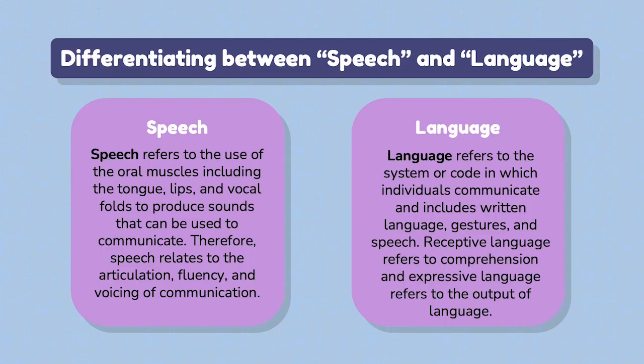Next, I'm just going to differentiate between speech and language. The two terms are often conflated, but they do mean two different things. Speech refers to the use of the oral muscles, including the tongue, lips, and vocal folds, to produce sounds that can be used to communicate. Therefore, speech relates to the articulation, fluency, and voicing of communication.